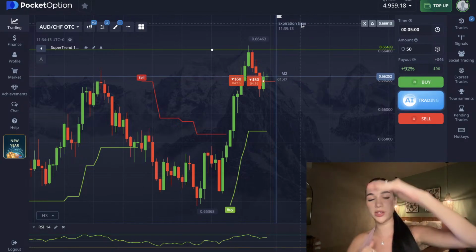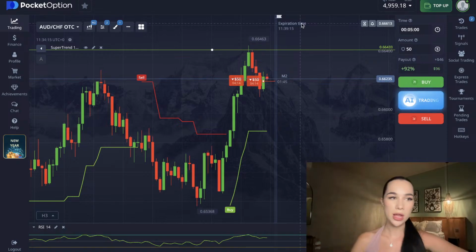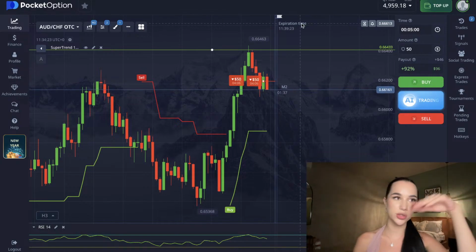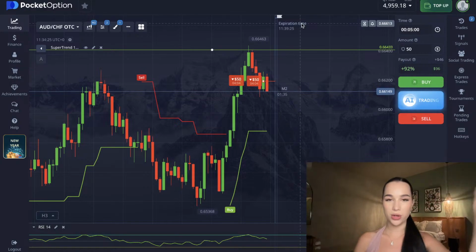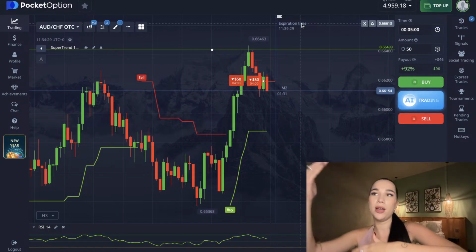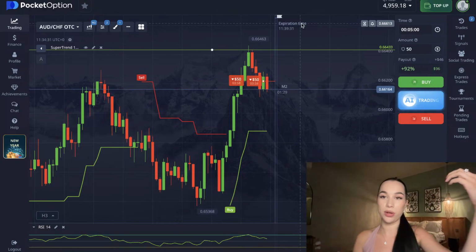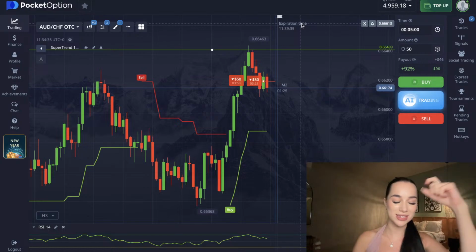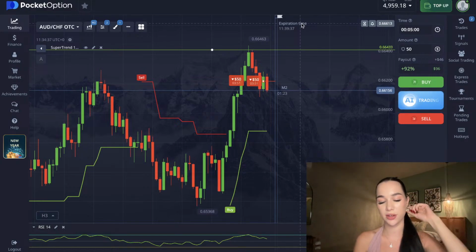Because if it was always going to be a sell signal, the market would just fall all the time, and there's no point in trading, buying and selling, because if no one is going to buy, who's going to sell? There's no point. So it couldn't be that some currency pairs are always a buy signal and some currency pairs always a sell signal.